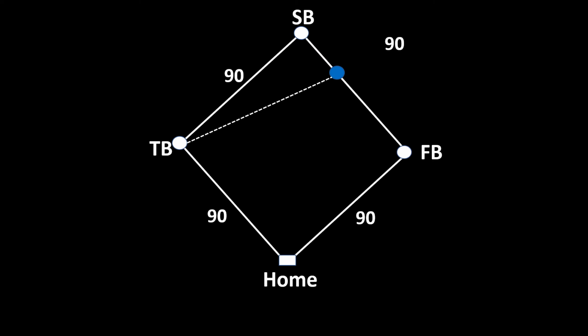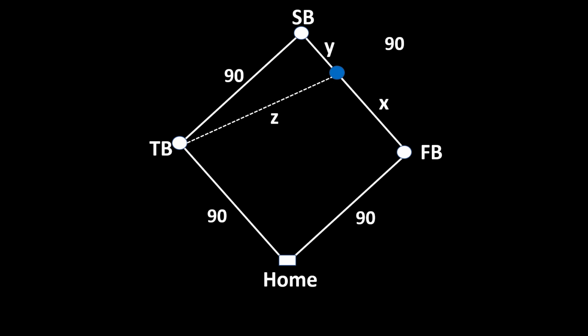For example, the distance between the player and the first base is not fixed, it's in fact increasing, as well as the distance between the player and the second base, and also the distance between the player and the third base. So I'm going to use the variable x as the distance between the first base and the player. I will also use y as the distance between the player and the second base. The distance between the player and the third base, I will represent with the letter z.